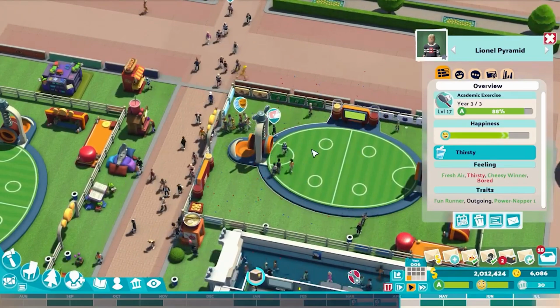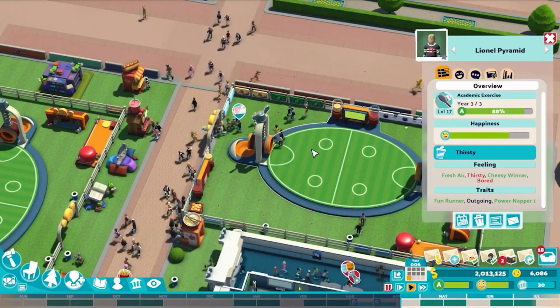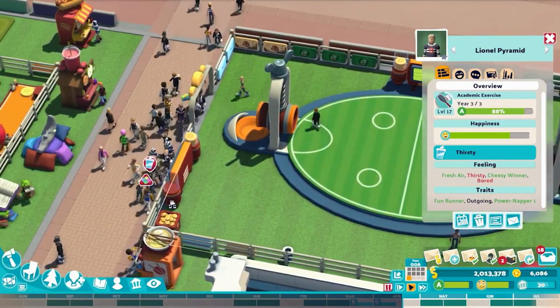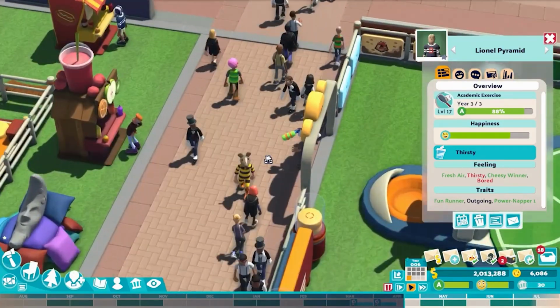And people besides the athletic students can attend cheeseball matches. It basically is whoever was in the area would attend that, now everyone. It's kind of like a free concert without requiring a concert.